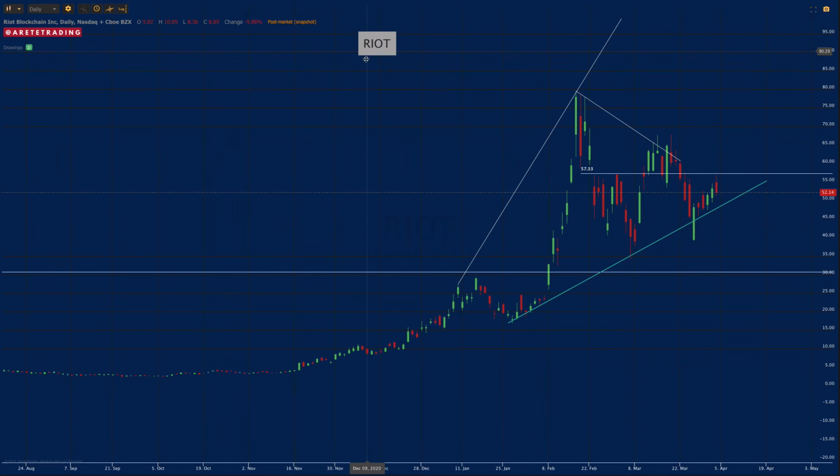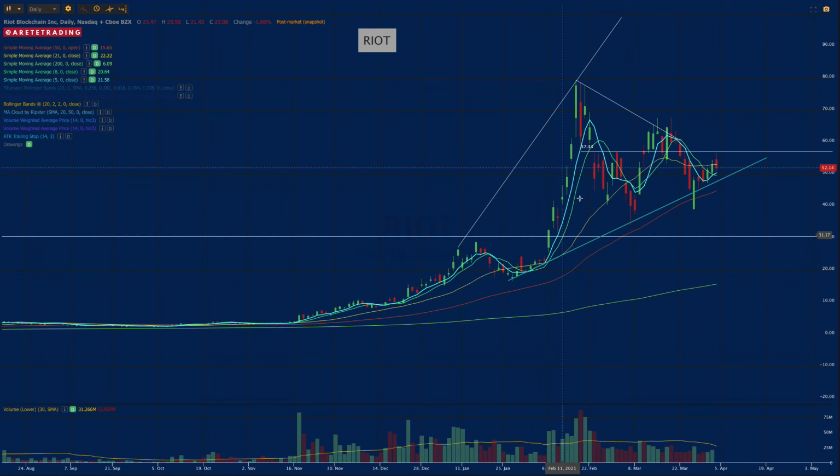Riot, we talked about how these are all decoupling, and we're going to throw in the indicators here. Look, the 5 and the 8 are crossing. I'm still in an uptrend because this line, when we break this line, I find support. We drew this a while ago, and it's still respecting it. I need to get above this 57.33, and if I get above that, I'm going to go higher. And where did we get to today? 56.82. So we get up to there, and then we reject. And you probably reject at one of these peaks, these older peaks over here. So I have to flip back into that, and we haven't done it yet.